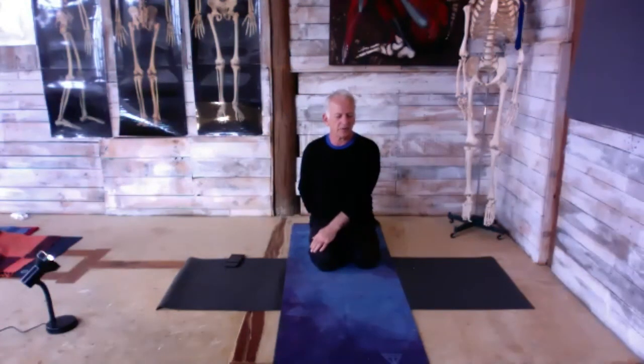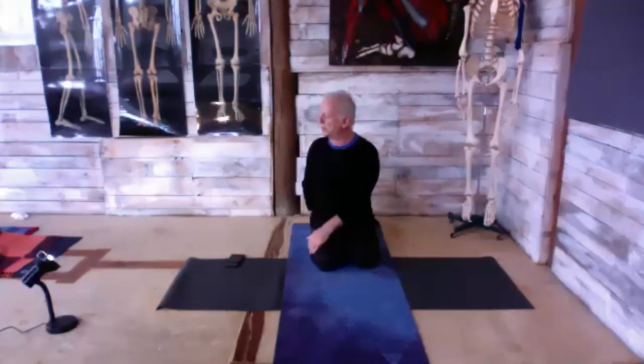And this time when we do the rotation, initiate that rotation movement from your liver. How does that change the way that you're moving? What does that do? Don't forget, there's no right or wrong with this. It's just our own different exploration around that. So moving from your liver, initiating that movement from your liver.